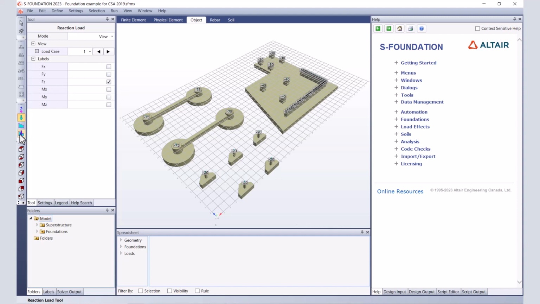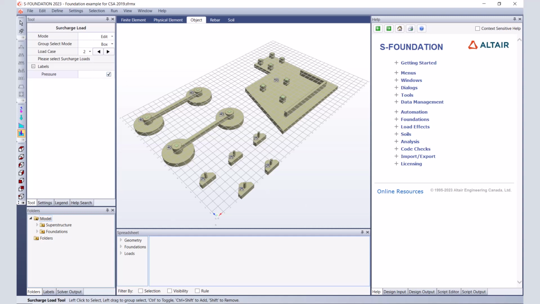And for our second load case, we defined a couple of surcharge areas in the different pads in this model, and we applied some pressure loads that will be accounted for when we run our analysis.